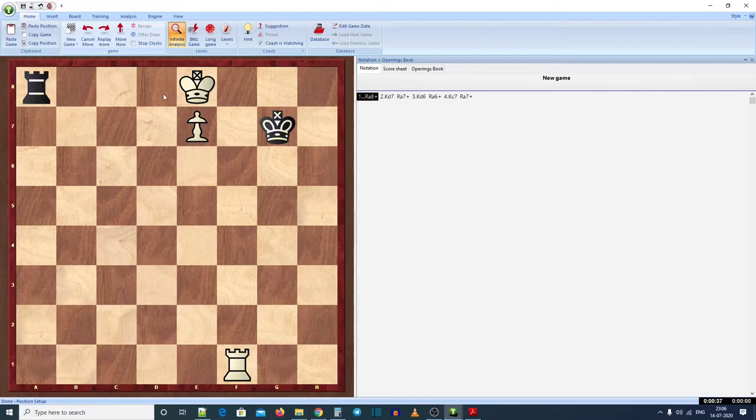In this case, we don't have this king f7 here. We don't have that move. We need to go to this side of the board. So there is no protection. Rook a6. So we will continuously go on to give checks and those things.